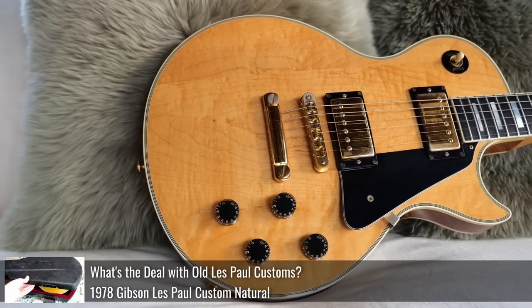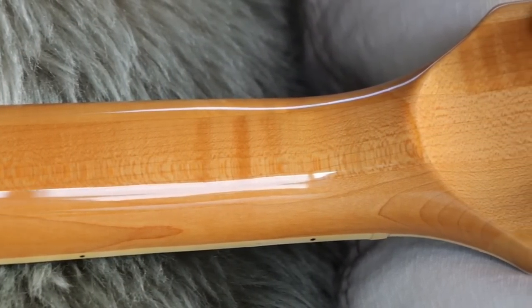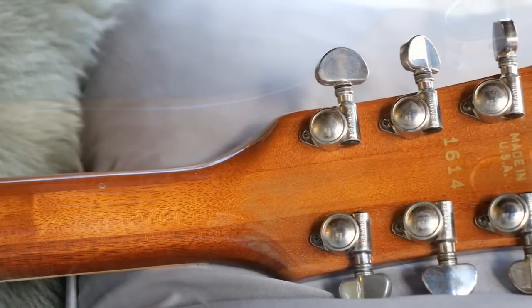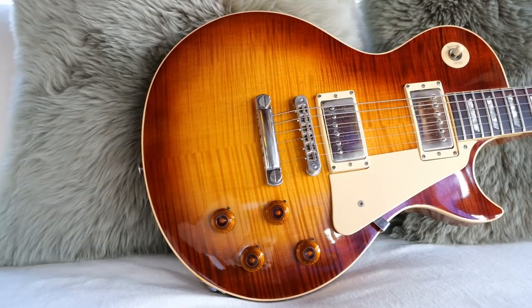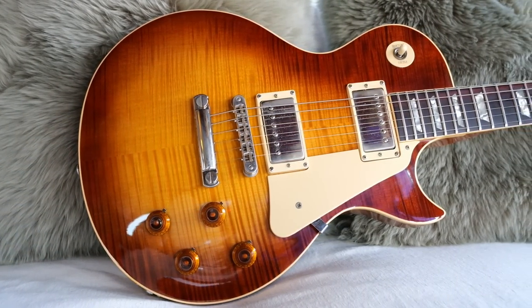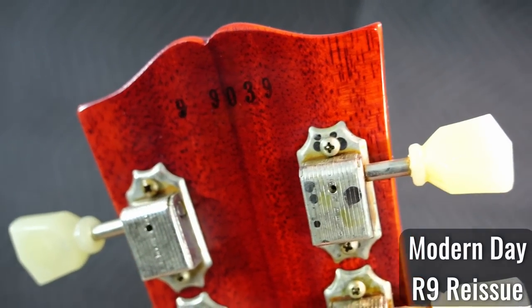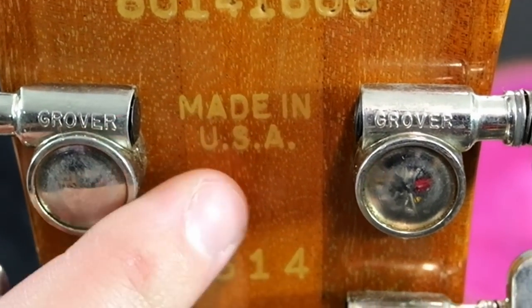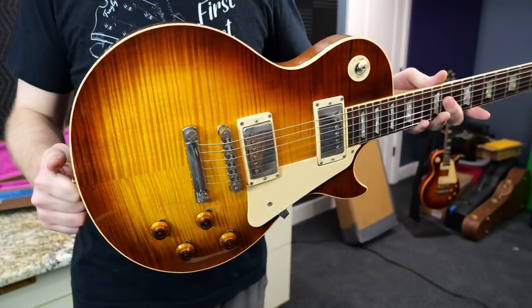Keep in mind, these were birthed during the era where Gibson was using maple necks exclusively on Les Paul models. And they had these big honkin' volutes on the back, so the fact that this has no volute and some sort of a mahogany neck was a step in the right direction at the time. But a little bit more on that here in a second. We do not have an ink stamp serial number, it's just your regular one, and you've got the Made in USA. Grover tuners are a more modernized thing.